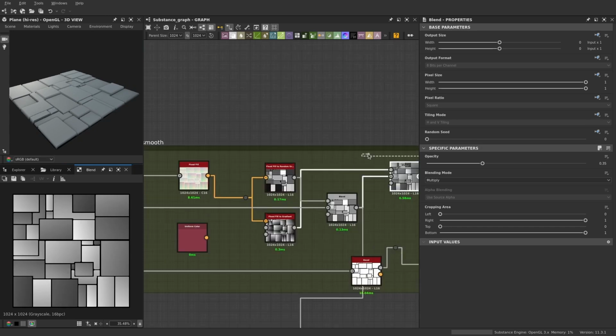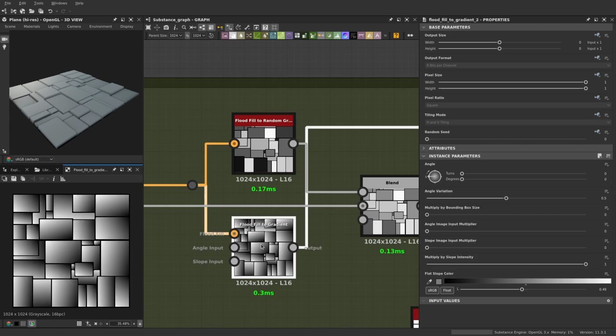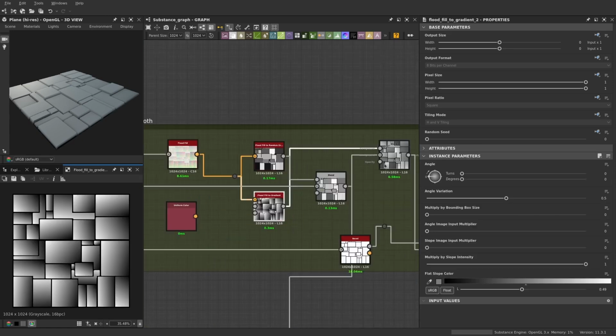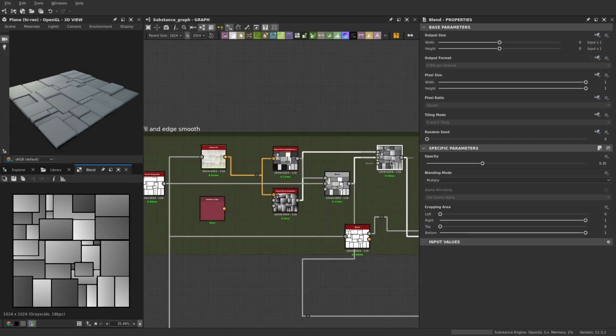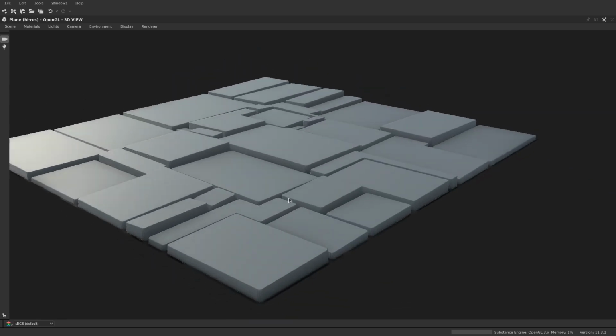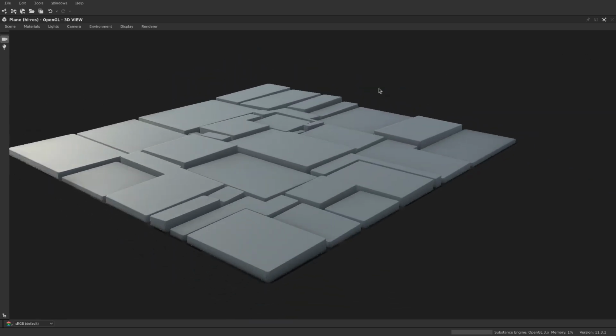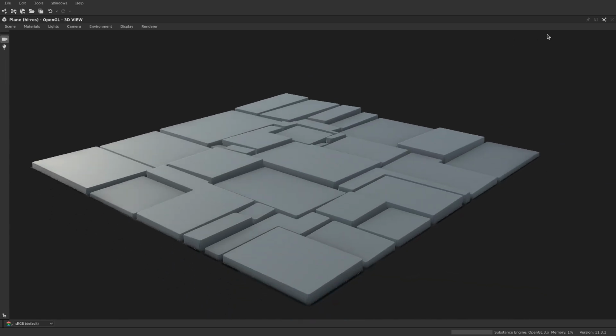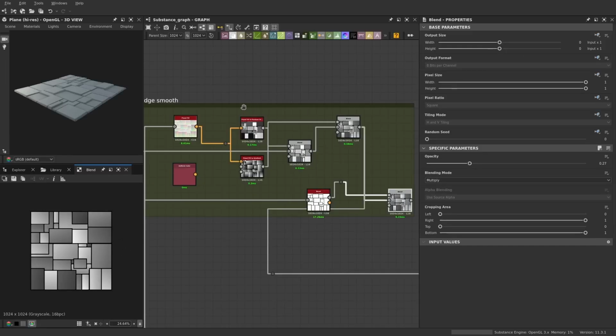We are also adding a flood fill to gradient and plugging it into another blend with a multiply. That is also giving us imperfection and variation to the final texture.